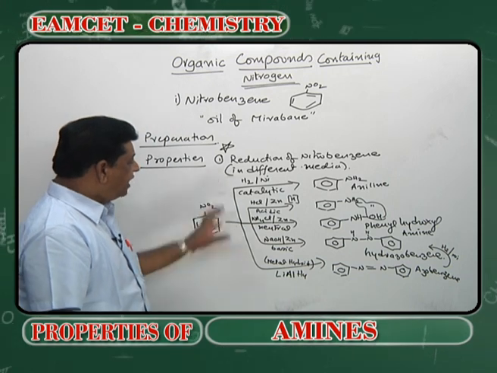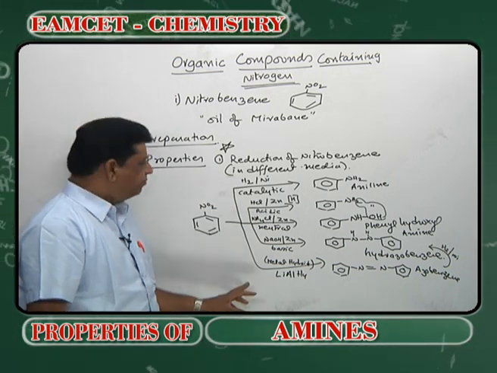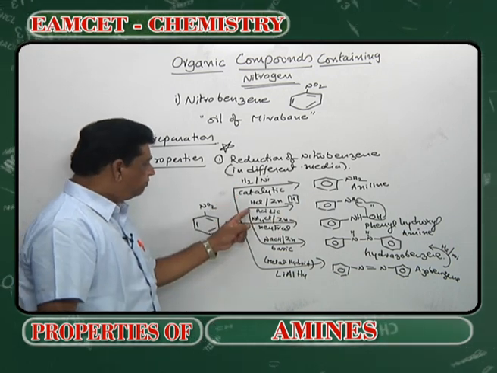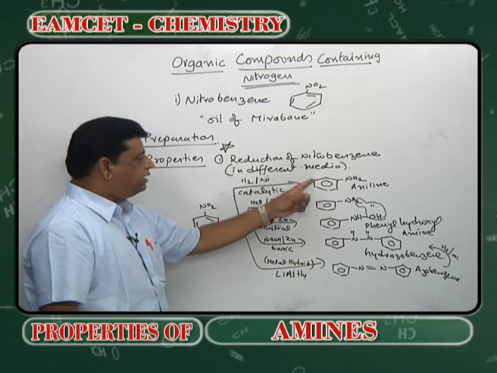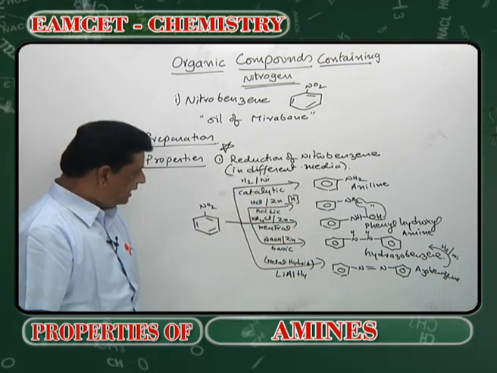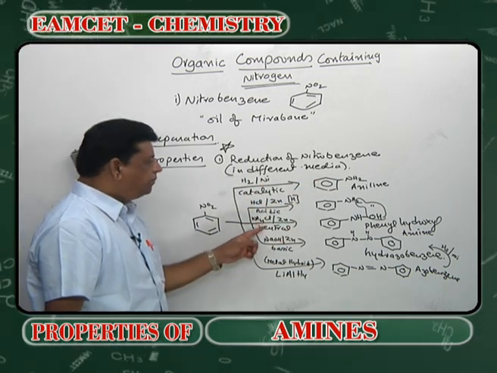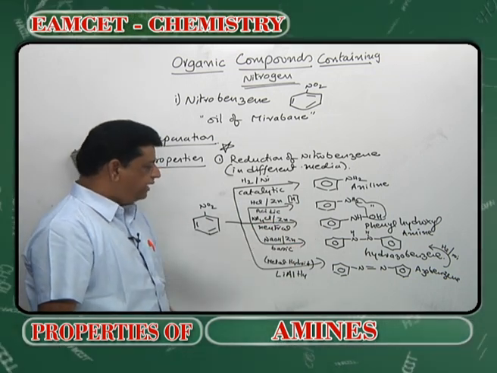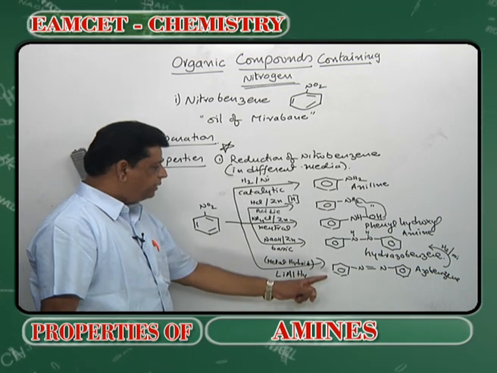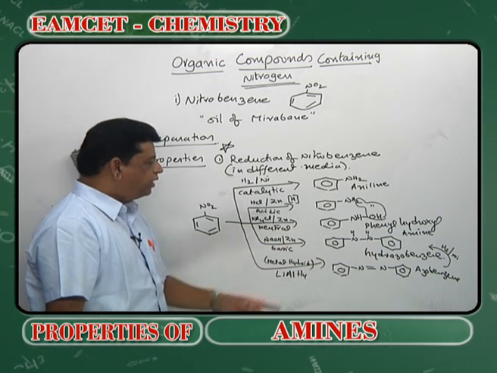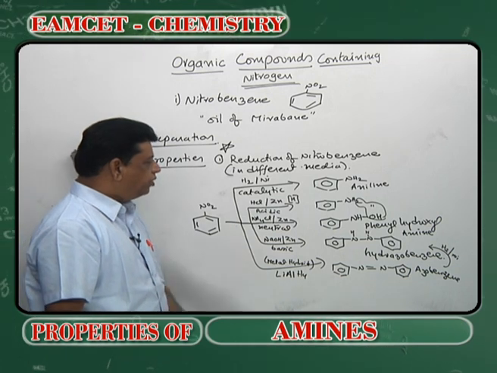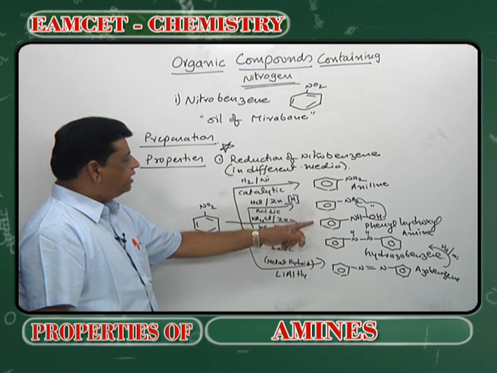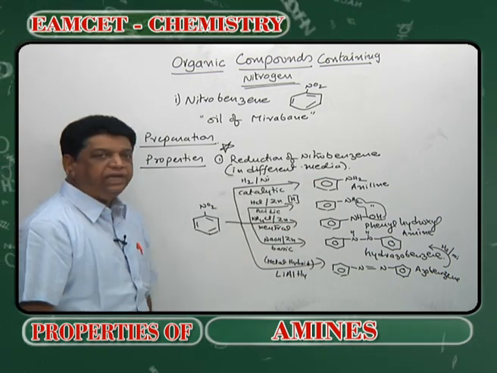Remember all these 5 different types of reductions. The first 2, acidic medium and catalytic hydrogenation, give the same answer, aniline. Neutral medium gives phenyl hydroxylamine. Basic medium gives hydrazobenzene. The last product is azobenzene. In fact, azobenzene can be reduced to hydrazobenzene. The most reduced form among these 2 is hydrazobenzene. With a single benzene, the most reduced form is aniline, isn't it?